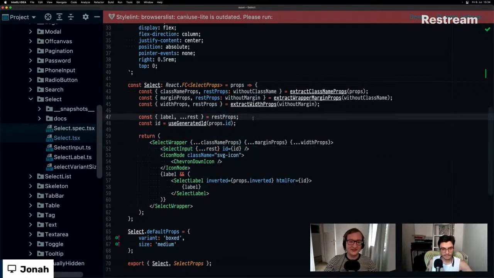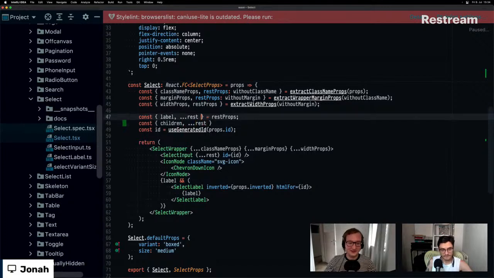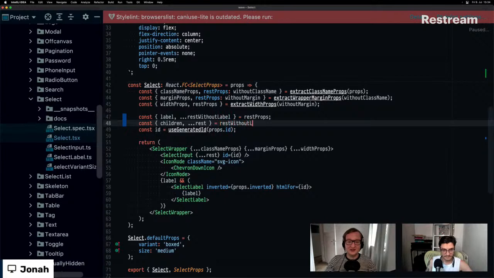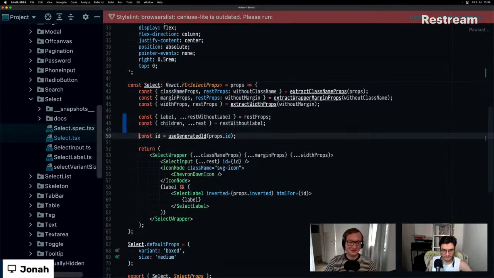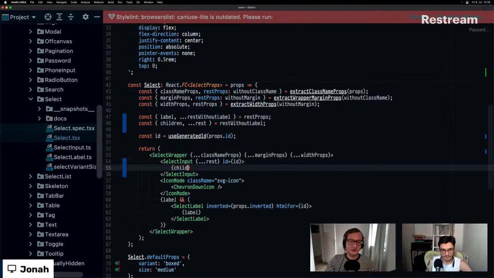So we can maybe expand this a little bit and say children, and then call it rest and rename this to rest without label. And of course, names are subjective and we'll probably find better ones. But what I'm doing now is taking the children out of the remaining props and putting everything else still in rest. So this will still work, but I'm now going to open up this select input and put the children in here.